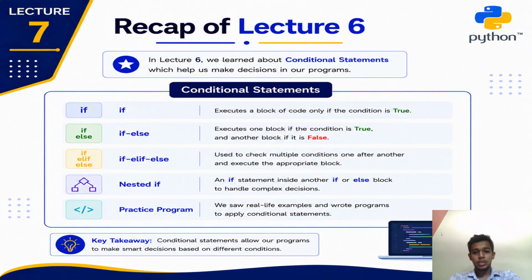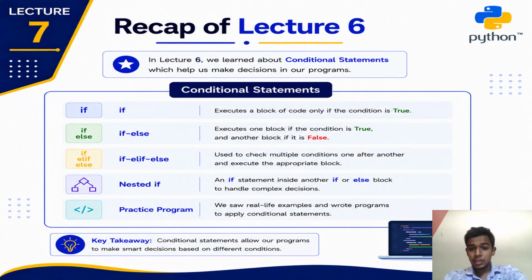So before we begin today's topic, let's quickly revise what we have learned in the previous lecture. In the previous lecture, we studied conditional statements. What are conditional statements? They let a program make decisions based on different results. Let's quickly revise the main concepts. First, we learned about the if statement. What is the if statement? The if statement executes a block of code only when a condition is true. If the condition is false, Python simply skips that block.